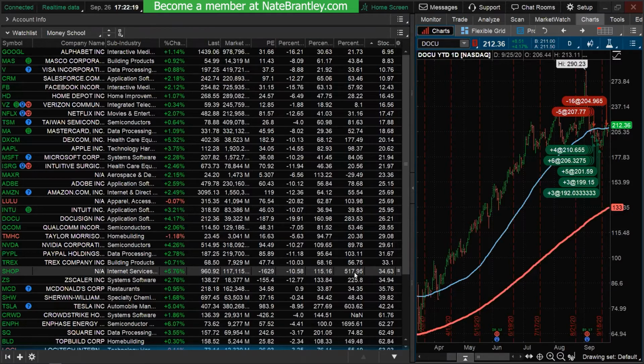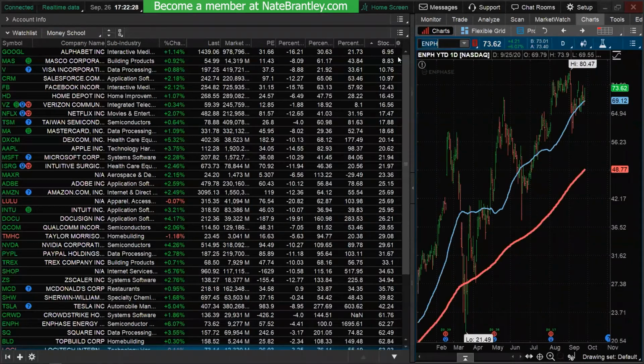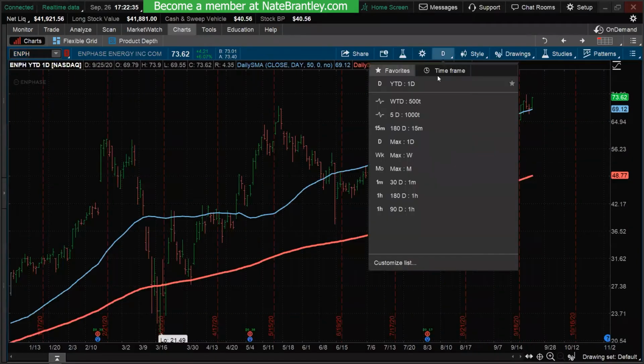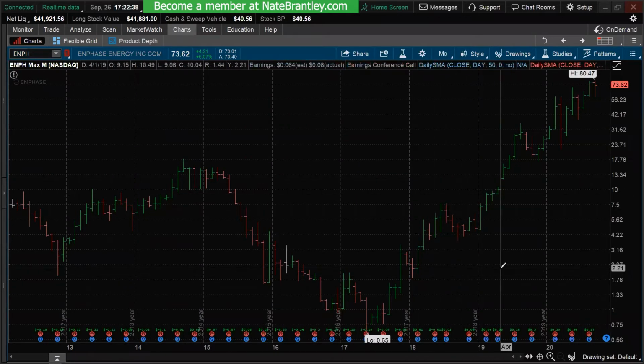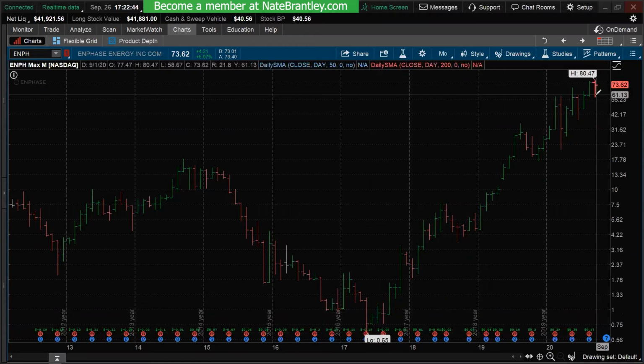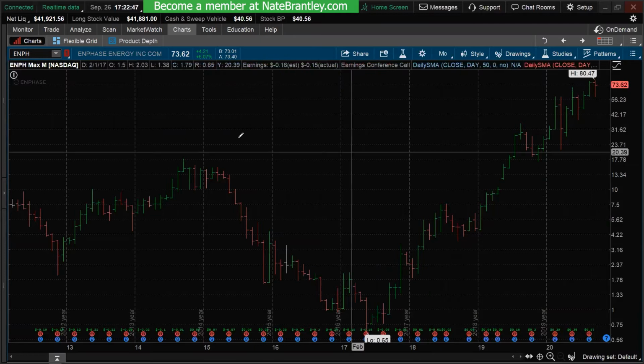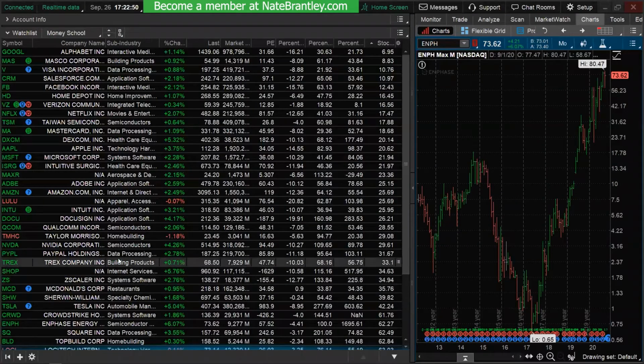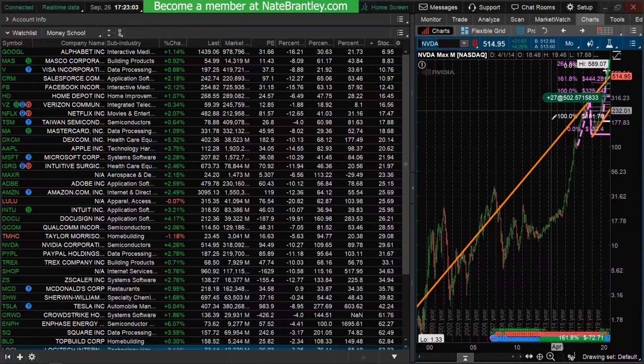Shopify over the last 512 days is up 500%. What else is out there that's really killing it? Enphase is a company that does, they're involved in the semiconductor services space. Going back and looking at their max monthly, I mean, since the middle of 2017, come on, this has just been a rocket ship. So this is one that has been really good on pretty much every single metric. Nvidia under 30 means it's getting sold off. Not crazy, but has been an opportunity if you wanted to get into it.